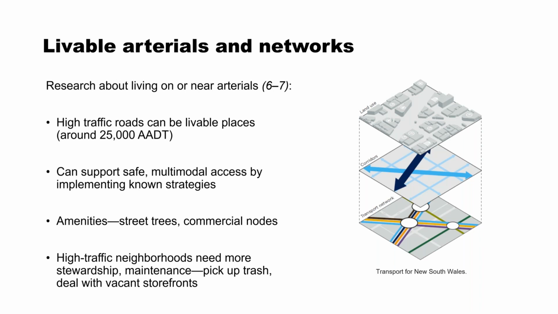Meanwhile, through this work, we learned that these high traffic neighborhoods do need even more stewardship and maintenance than what they are receiving. Neighbors do not appreciate it, and they do not like their arterials if the trash is not picked up, if there are vacant storefronts, if there are illicit activities happening. Not that you want to necessarily go too far down the road with things like broken windows policing. That's not what I'm saying at all. But we do want to be mindful of and invest in municipal systems that help us maintain these roadways.